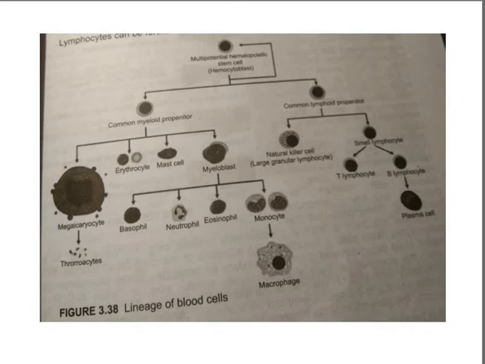Now in this slide you see different lineages of blood cells, right from stem cells, hematocytoblast cells, undifferentiated cells, that are divided into common myeloid cells and common lymphocyte cells, and afterwards subdivided to form different types of blood cells. At the bottom is shown a macrophage cell, which phagocytoses pathogens or other foreign particles entering the body, and this macrophage acts as a defense or immune cell in the body.